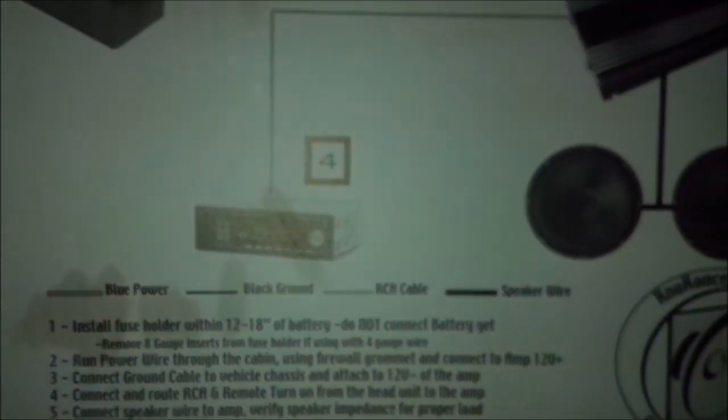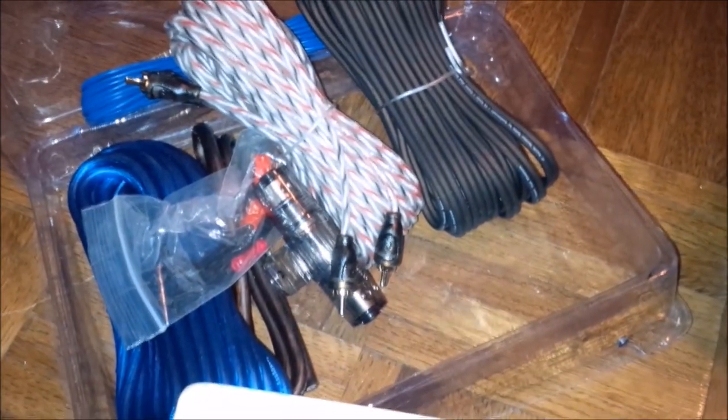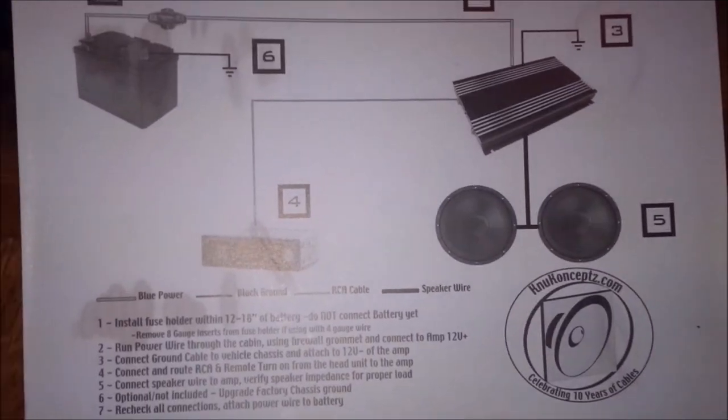Amplifier says it's 2,000 watts, but it's probably more like 300. And the subwoofer says 1,000. I'm guessing that's maybe 150 or 200 watts RMS. And the wiring kit is an 8 gauge. Came with instructions.